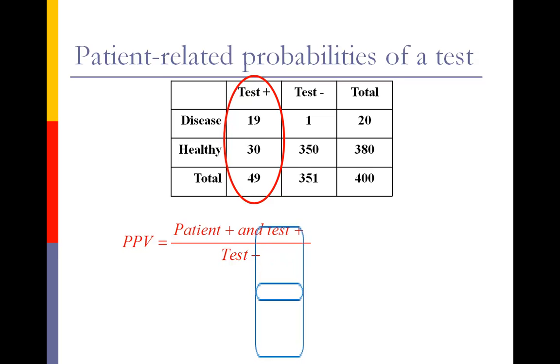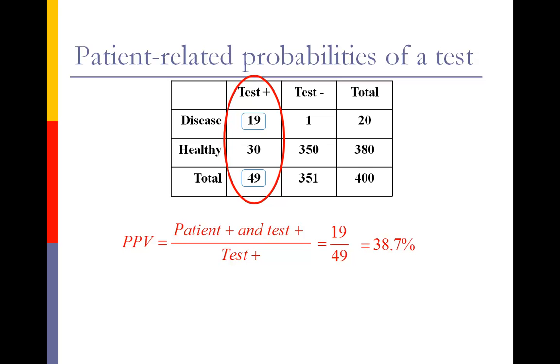Well, if you look at that, then we notice that we have 49 patients who actually tested positive and 19 of them actually had the disease. So if you divide 19 by 49, it turns out that if your patient is positive, that only means that the patient has a 38.7% probability of actually being ill, of having the disease. So we're far away from the 95% that we looked at from sensitivity and specificity. So this tells you something quite important, namely that the sensitivity and specificity numbers do not really give you any information when it comes to telling a patient how to interpret the results of their test.